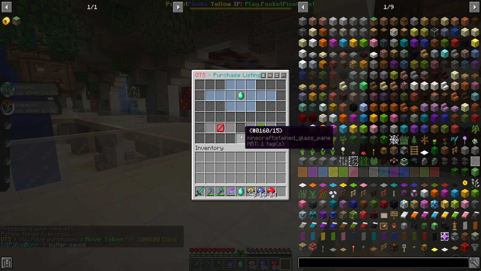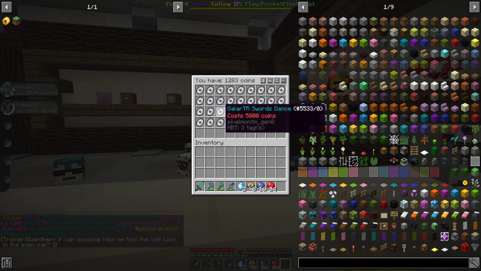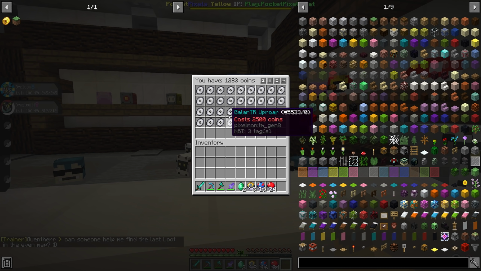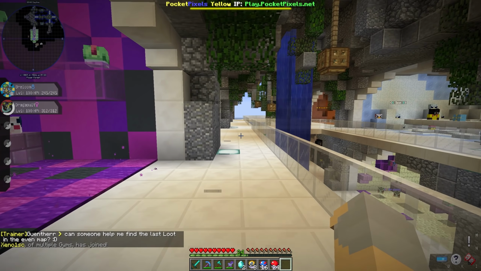Here. For 3,000? Yep. And if you compare that with the prices in the shop, it's actually not bad. If you look at the TR for Swords Dance, that's 5,000. So it's actually cheaper to get a 3,000 move token than it is to get a 5,000 Swords Dance. So, like, it kind of balances out. So that's how we're going to do it.